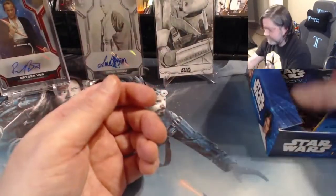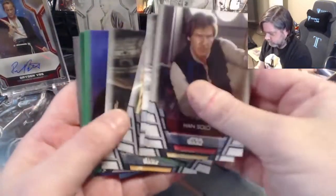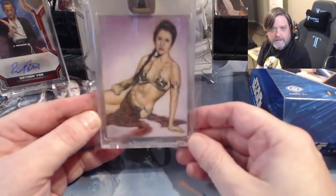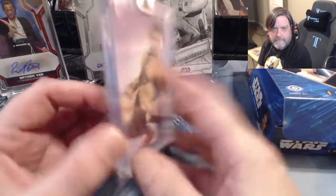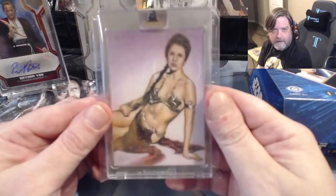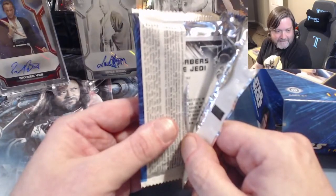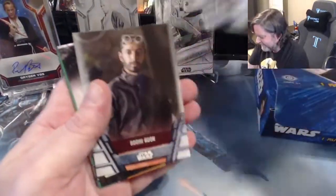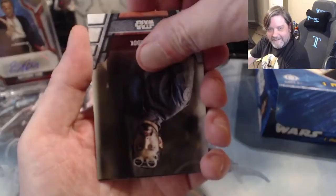I got a Jabba's Palace Leia sketch from Trong, so that one went good. Actually, I had it out because I was looking at it today when the new one came out. This was my mystery sketch, volume 1. So, yeah, very, very cool. Automatically, that card jettisons to near the top of my sketch list. You've got a lot of stuff of mine. I keep picking all the inserts and stuff.